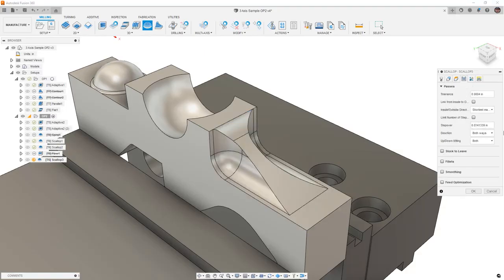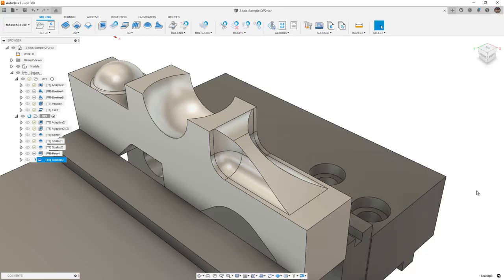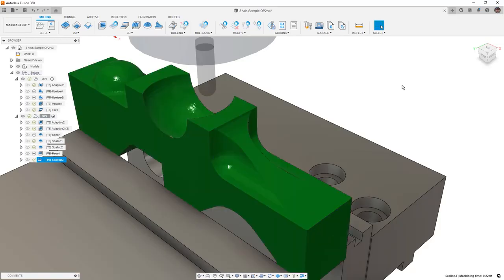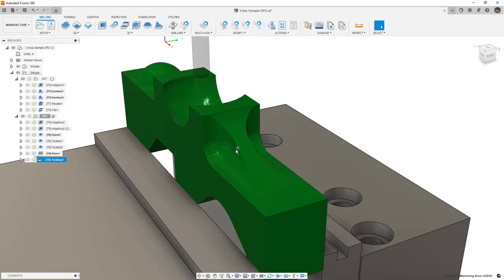Once again, the stepover value is going to be driving the overall contour. So I'm going to reduce this to 0.001 for my stepover, which is relatively small, and we're going to say OK. We can see that once the toolpath has been generated, we have quite a few traces on the screen, so I'm going to hit F7 to hide those.